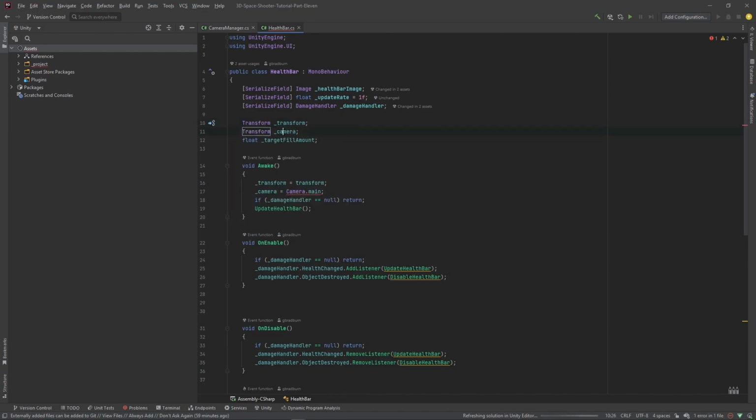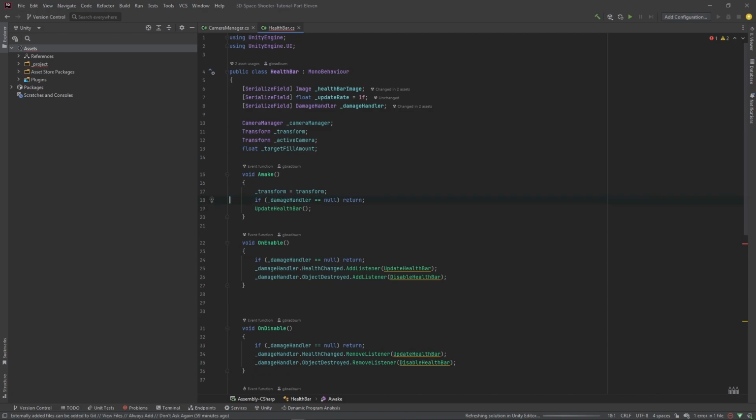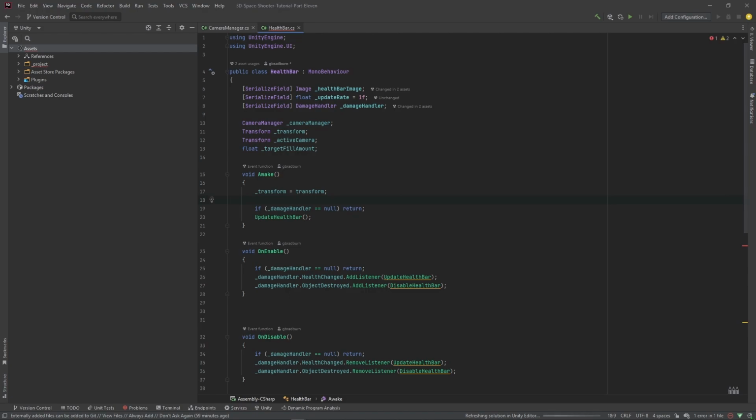And I'm going to rename this active camera. We're going to want to have a reference to our camera manager. So in here, in Awake, I want to say camera manager equals FindObjectOfType CameraManager.